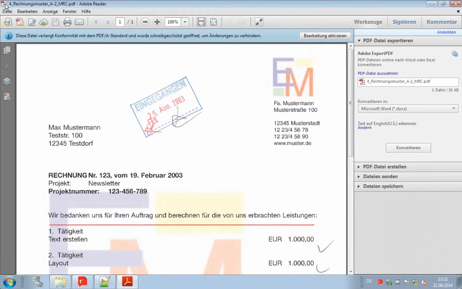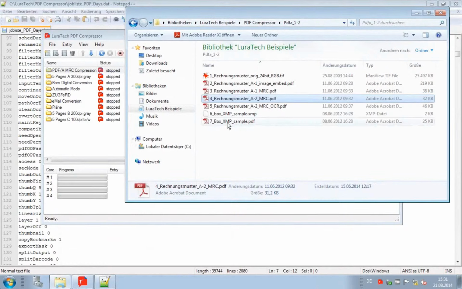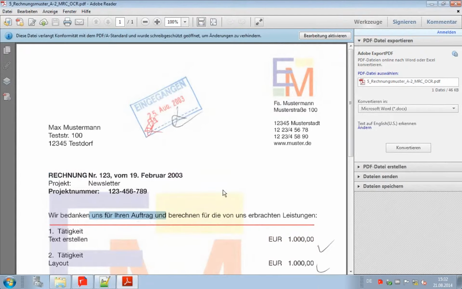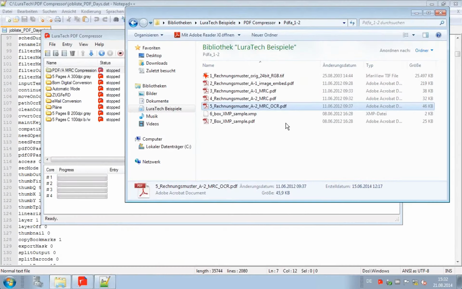So the next logical step to do with this super small scanned full color file is to add OCR to it. And I did that, again, as an evolution step, and I end up with a high quality, again PDF/A, archive ready, highly compressed and searchable document. And of course, that's again a little bigger. That's natural because we have to add all those characters into there, which are hidden, but still in there. And when you open up that document again, it looks the same. Just this time it's searchable. You can copy, paste, or search in that document. A little bit the evolution of compression and features in scan to PDF.